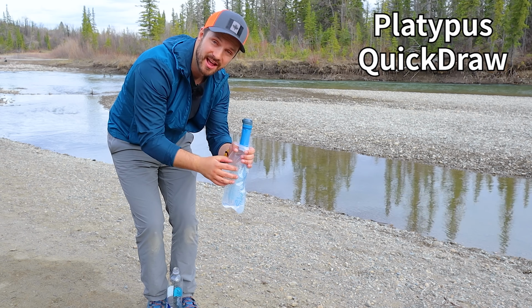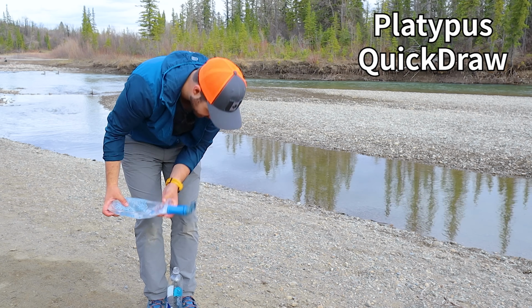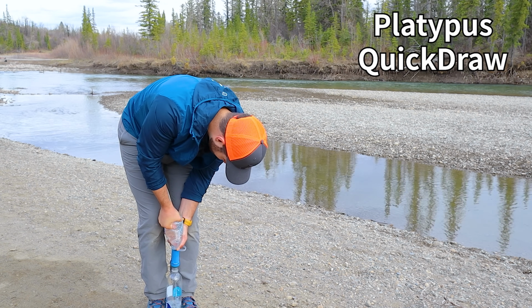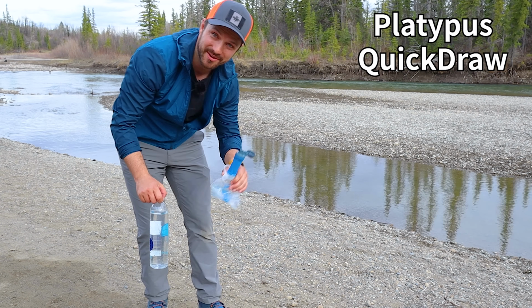So we'll test it with this one, and we'll also test it with the Ceanoc bag just to kind of see how that goes. So we'll get the timer started here and then start pushing water through. 20 seconds. That is pretty darn quick, even with a little bit of a hiccup there.